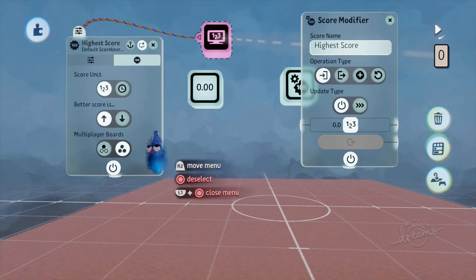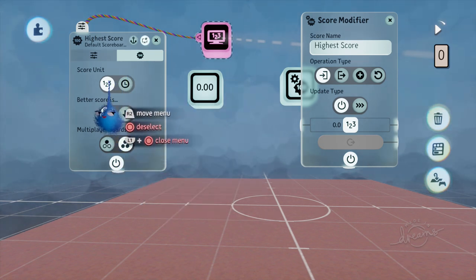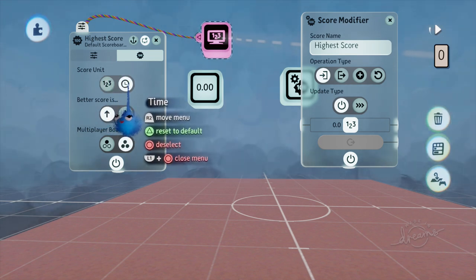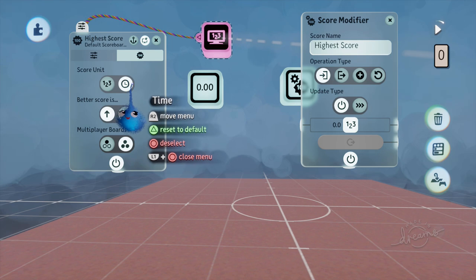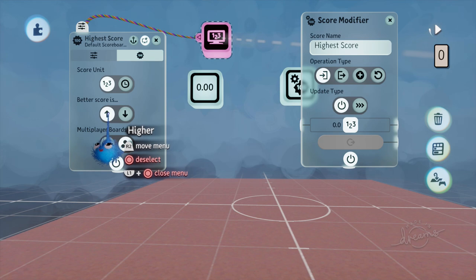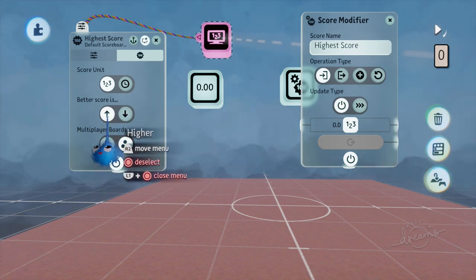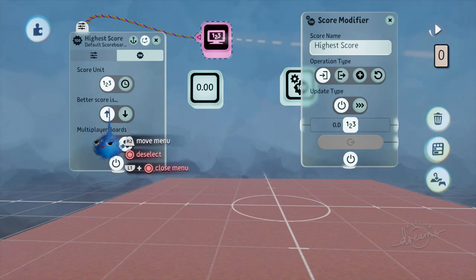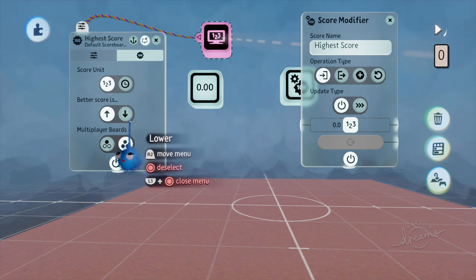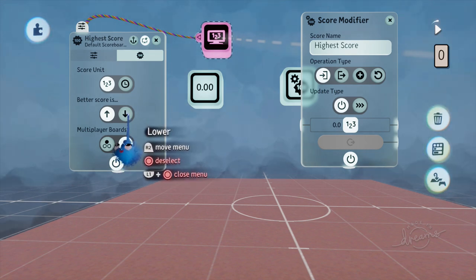On the second page, we're going into what the scoreboards are actually going to look like. So we've got a number or time. So it's still a number, but it's in a time format. And it says the better score is higher or lower. So your better score might be, like in basketball, the most baskets, or it might be lower in that it's a timed thing, and the lower the time, the better the player has achieved.